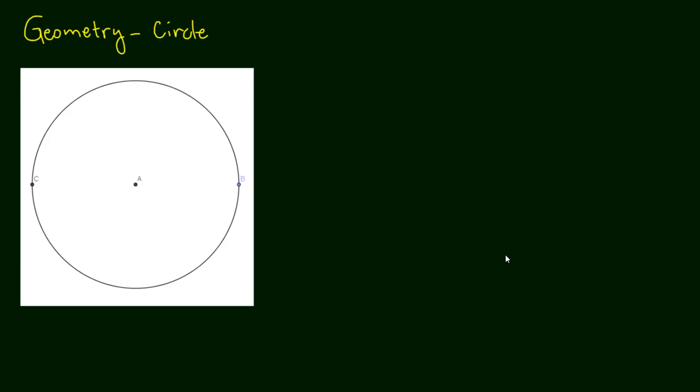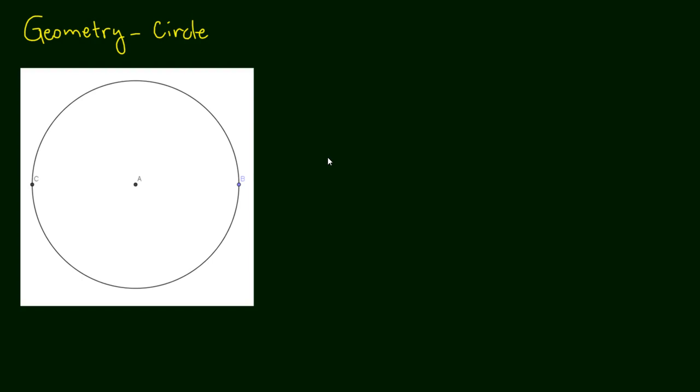In this series of videos, this is the first one, but I'm thinking to do a series of videos. I'm going to deal with the geometry of a circle. Ever since you started school, or even before you started school, you already met this geometric figure. For example, when you ride a bicycle, the wheels are circles. If you have cars, then you know that there is also a circle there.